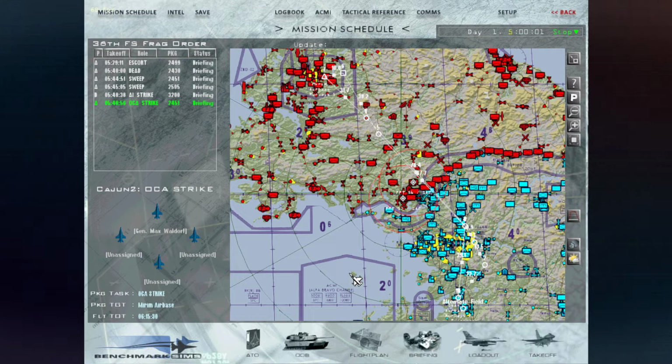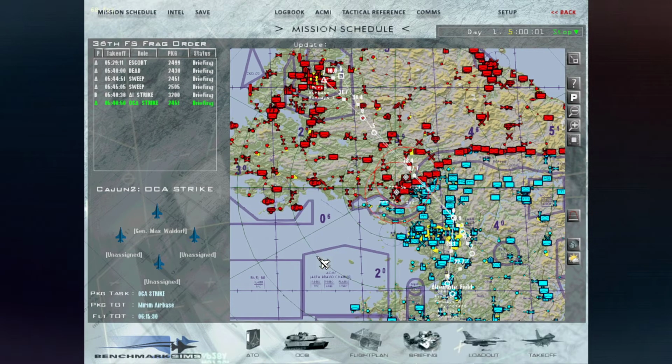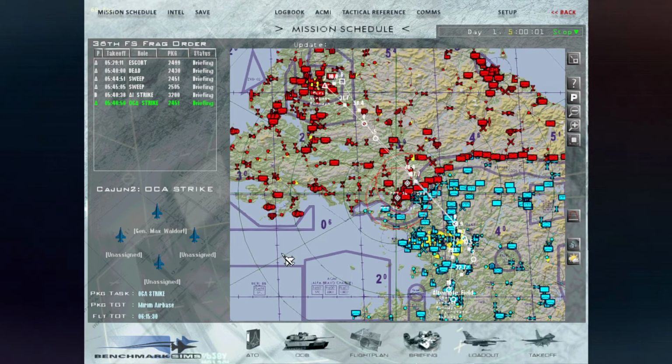So first things first, you start with context. Here, for example, I have the campaign selected, at least fragging the flights for me, and I've selected a spot. I'm going to be lead on an OCA strike. It's basically the first hours of the campaign, and this one is a very risky one, but it's for the purpose of the tutorial that we're going to visualize that. So what are we going to do?